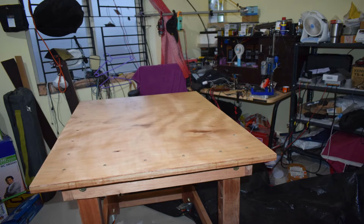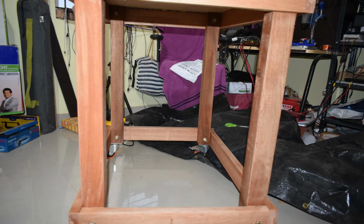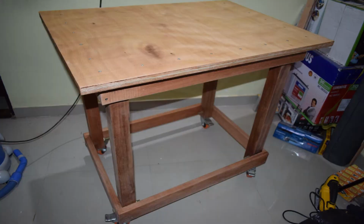In this video, we will see how to build a workbench from scratch. I'm not an expert in woodworking, but since my existing workbench was running short of space, I thought of building this new one.